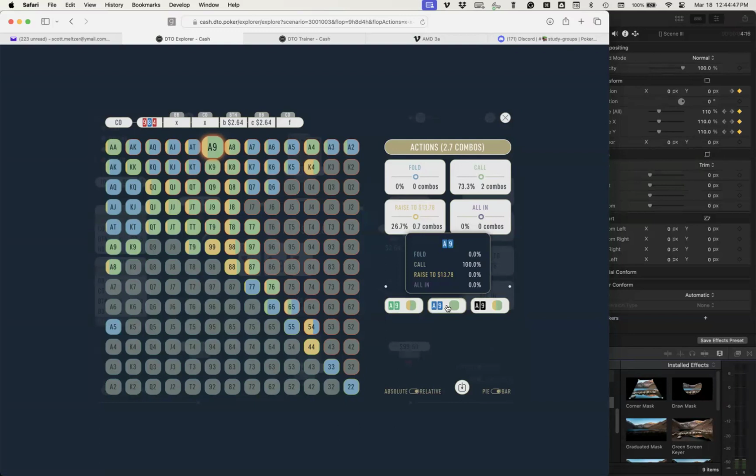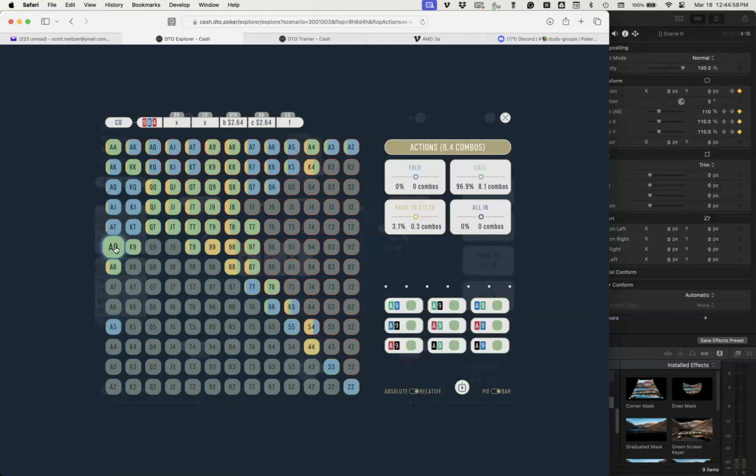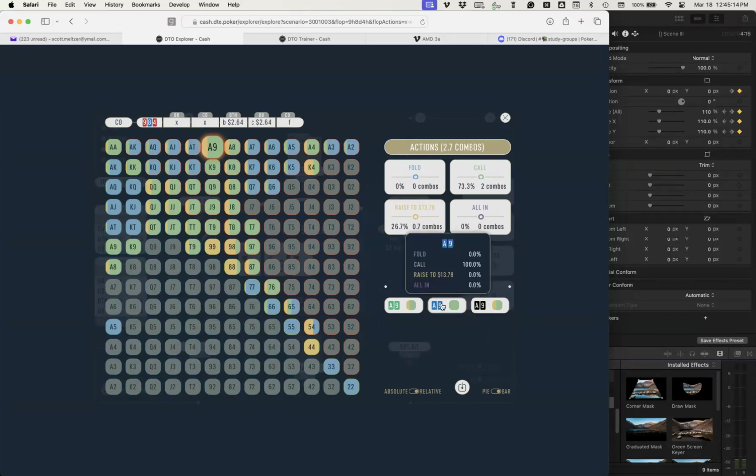Right, but the difference between the backdoor calls is not the extreme difference. It's the raises. Here you say, I don't have a backdoor, so I'm going to raise it 39% of the time. And here, it's opposite with the ace-9 off. Here you say, I don't have a backdoor, I'm never going to raise it. That's extreme. The fact that here, when I've got a backdoor, I raise it less often, only a sliver, and here I don't raise it at all. That difference I accept, because of what it looks like coming in. It's the raising branch that I don't understand why they're different.